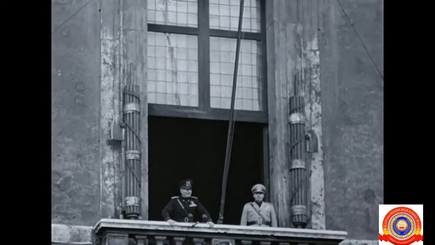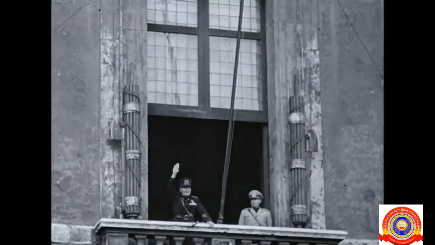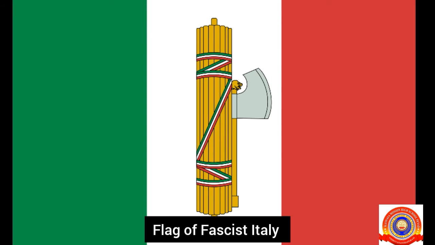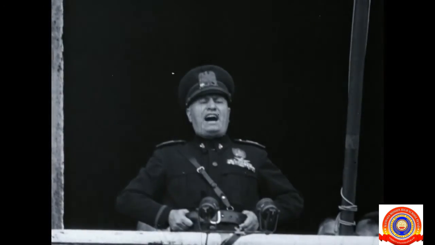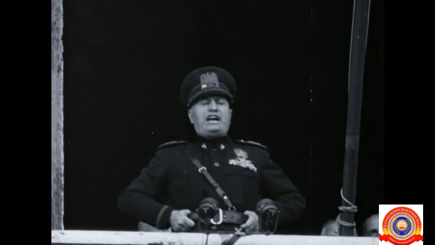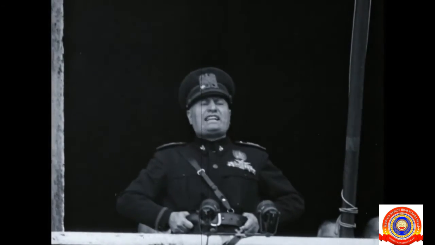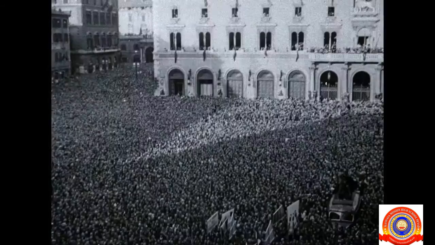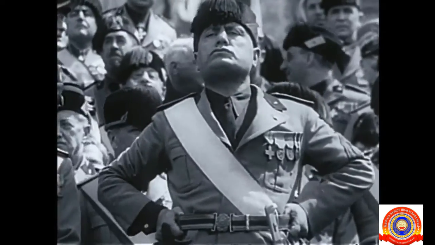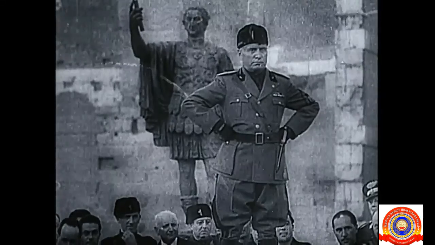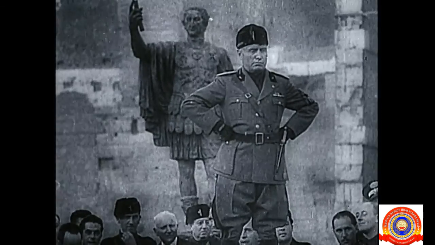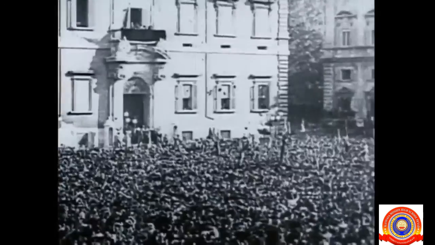Mussolini resorted to despotic measures in the political and economic fields of Italy. Violence and ferocity were the strategies of the fascists. Socialists and leaders of peasants and workers were proclaimed as enemies of the nation. Those who opposed the fascist party were executed. The aim of Mussolini was to restore the ancient Roman Empire.